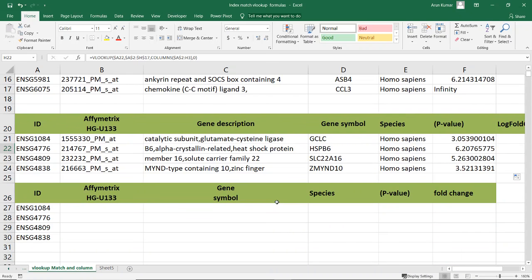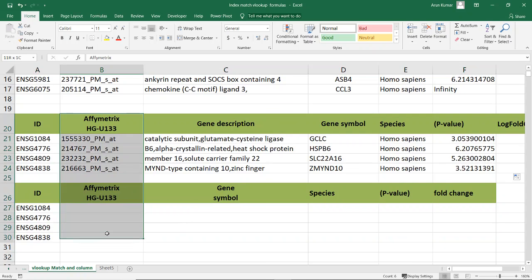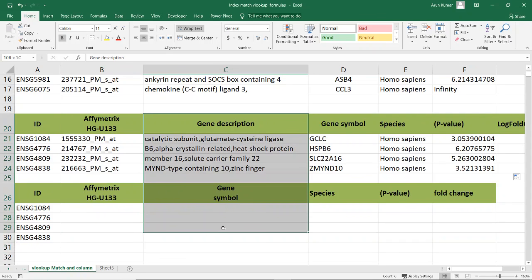Now we have been given another table, and in this table we have some desired information columns, and we require the information for these. But the difference between both tables is that the columns are not the same as the previous one. Here you can see these two columns are the same, but these two columns are not.